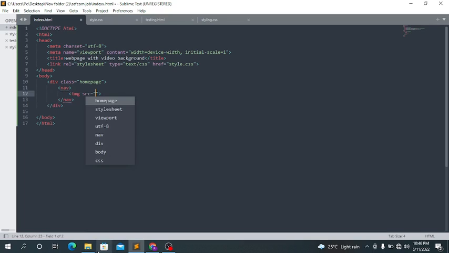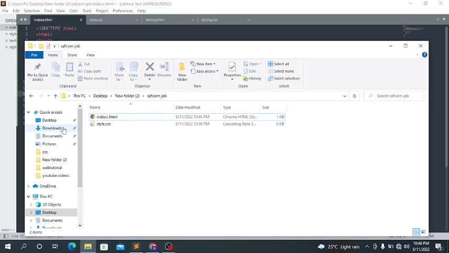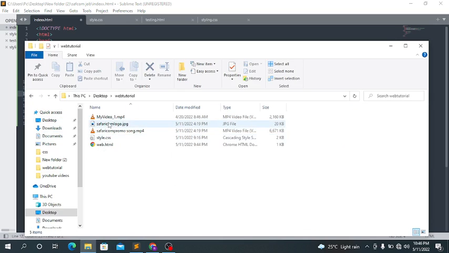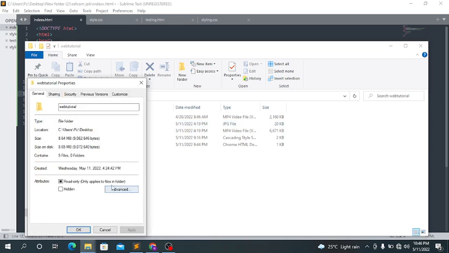Source. Our image is in a folder, on the desktop, this folder. So this is the image that we'll be using. We go to properties, and copy this image path.